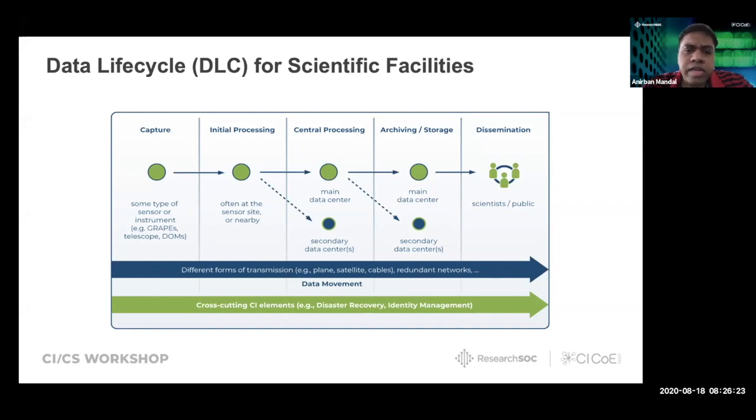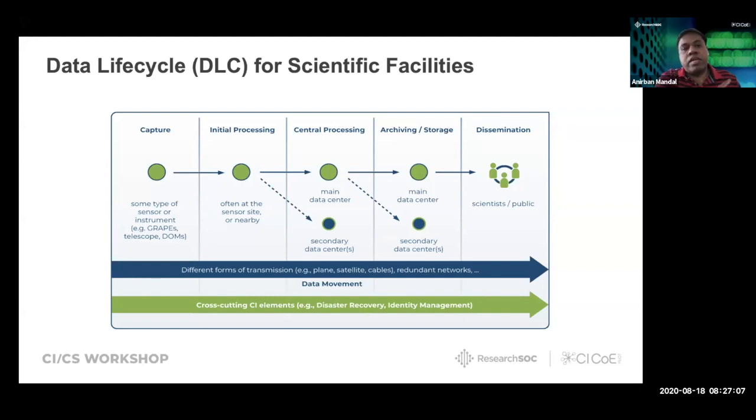Another interesting use case for a data lifecycle is what we call disaster recovery planning, right? For every step in this data lifecycle, you might have to bake in disaster recovery. To plan for it, it really helps to break your CI down into multiple stages, and then reason about: is this step really important? Can this step be done later on? Some steps might be very critical, and you might need to recover at the earliest so that you don't lose any data.